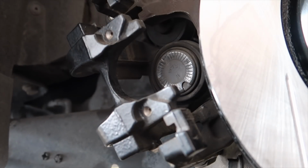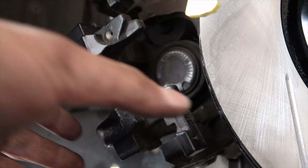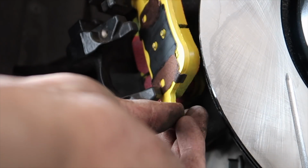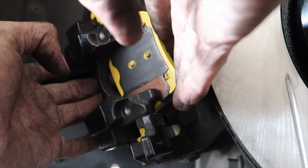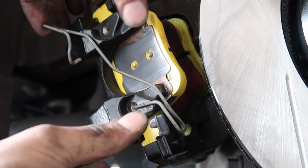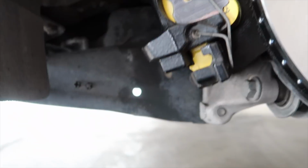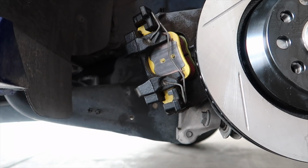Putting these in is pretty much the same as taking them out. Not really. But you'll have your little spring doohickey at the top. Make sure your reds are both facing inward towards each other. The front, there's no spring, just the wings to deal with. Remember what I said, the reds face each other. So you want to get that in there. Slide old girl in. The retainer, I'll pop one side in, boom, like that. Oops. Now we will cut the zip ties here right quick and finesse this baby on.